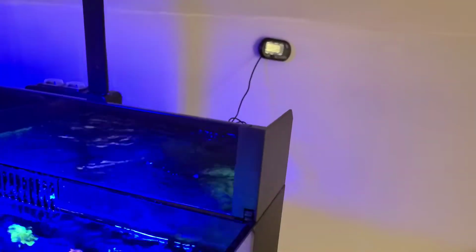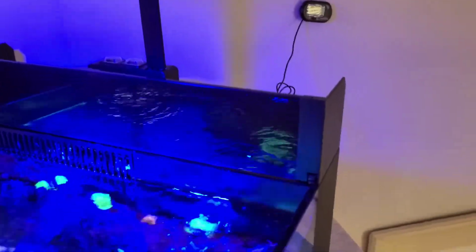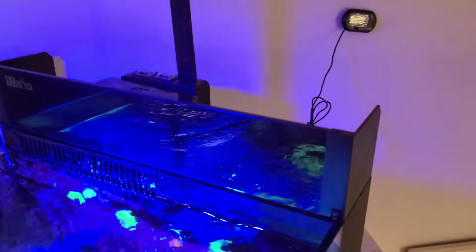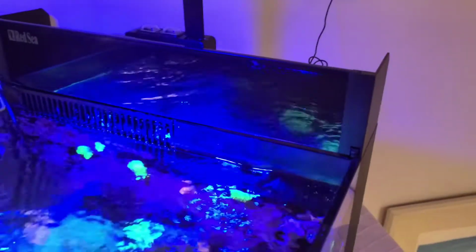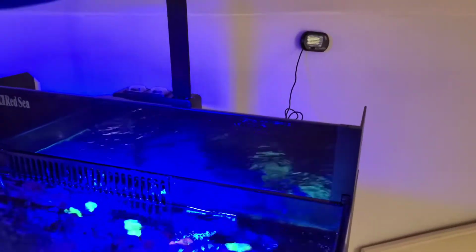In fact, these models come with an RO auto top off unit themselves, so you don't have to pay for one. But I've elected to remove it and put my own, simply because I like having 5 gallons. Lets you change it once every, for this particular tank, it's probably about once every 3 weeks, 4 weeks, instead of once every couple days. Because the vat on that auto top off that comes with the system is quite small. That's my only complaint, and really can't do anything about that because there's nowhere to put it.